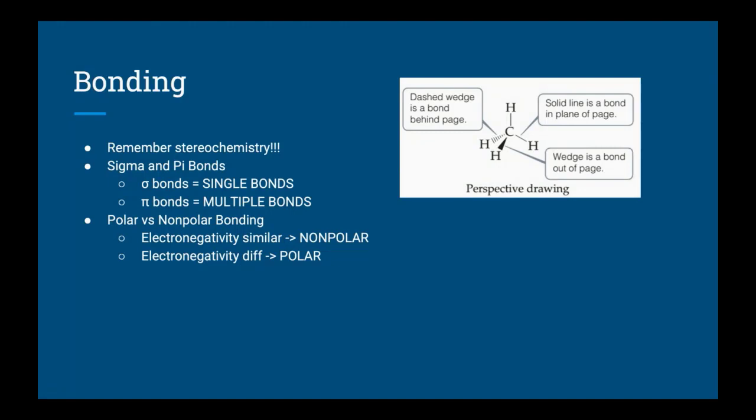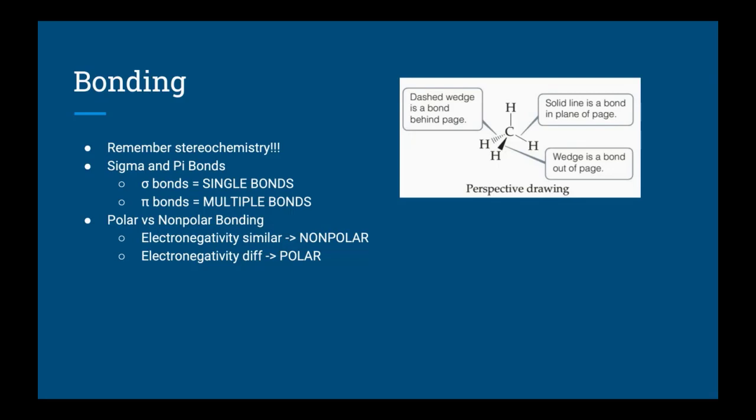If you're given values, around 0.5 to 2.1 is polar, and I don't have it listed on this PowerPoint. If you have a very large electronegativity difference, such as an atom in the halogens column and in the group 1 elements, when you see a bond between those two, such as hydrogen fluoride, that will be an ionic bond. Some other things to note for bonding.